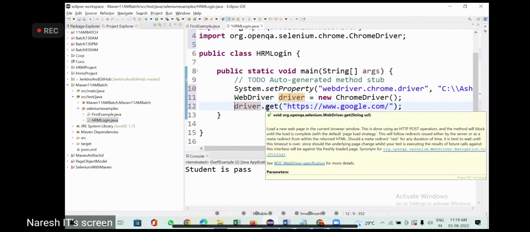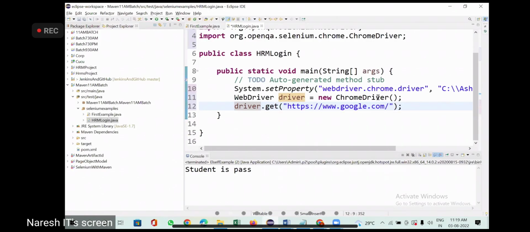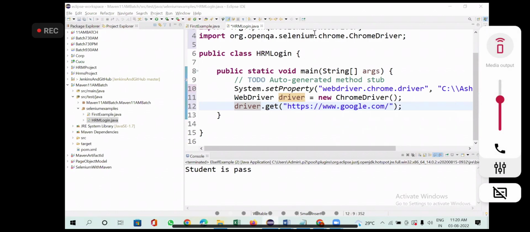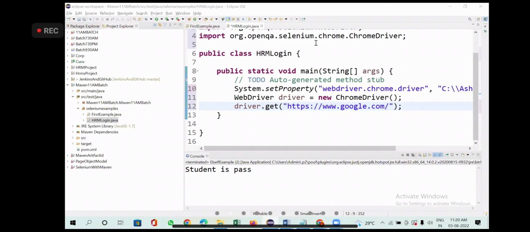So driver.get. Driver is what? Object of the Chrome driver class. Get is a method, where they have written the definition of the get method in Chrome driver class. So how do you call your method? Object name dot method name.